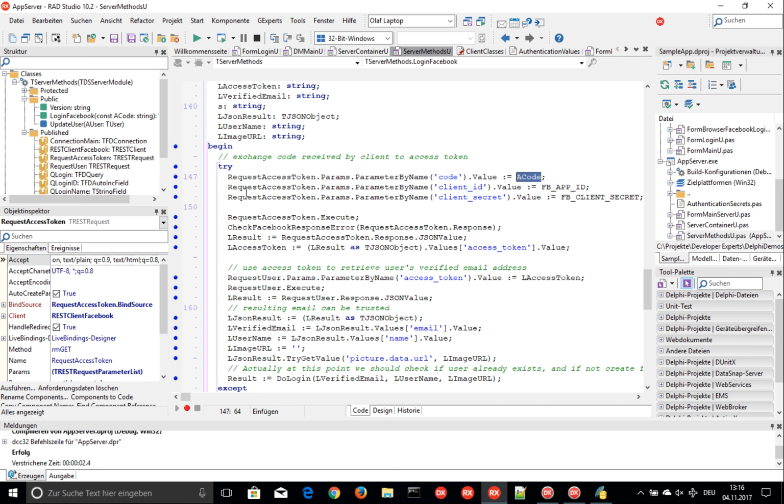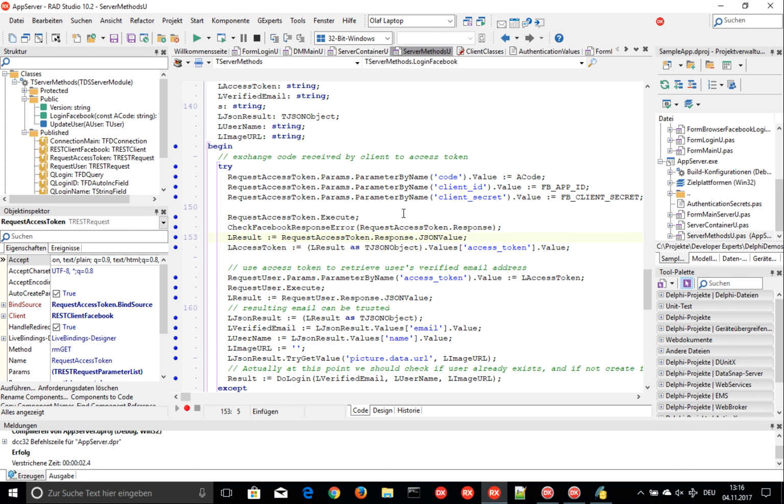We fill in what we got, and then we execute the request. Here is some sort of error checker. Facebook sends back a 400 or 500. A 400 would be still something that you can read. There is JSON with error codes inside it. You can look at that on your own.